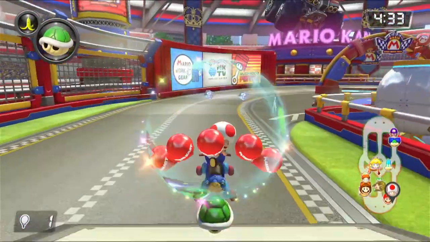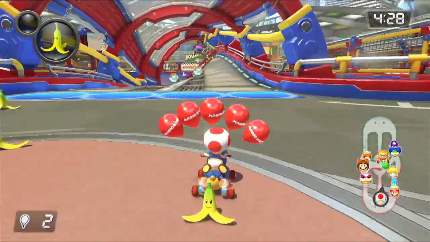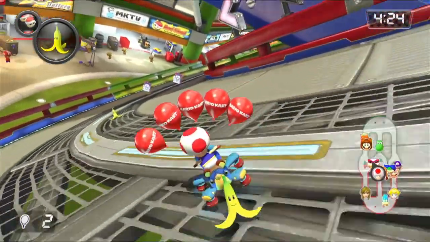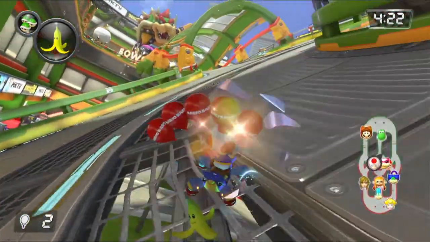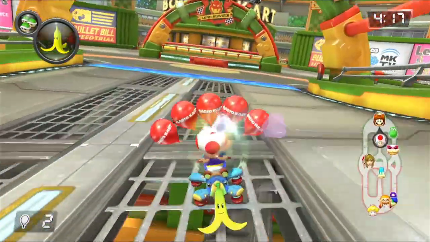Let's see. Mario's up in front of me. Got him like that. We can see how many balloons have popped on the bottom left of the screen, and we can see how much time left is on the top right of the screen. There aren't a ton of crazy items happening at the moment, which is interesting.